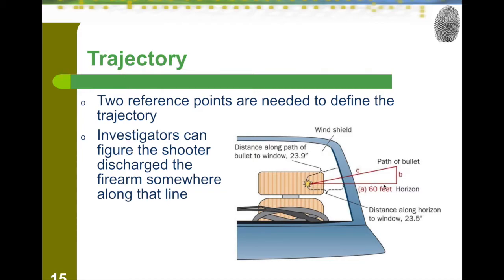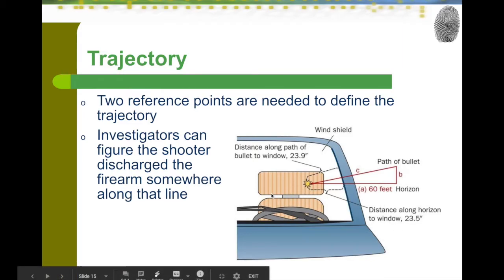This is a straight line to the horizon. And then they know that it probably came from above and it came down. So their job is to try to figure that out. In the next slide, B represents the face of a building. So that's a fixed point that you can use to measure. The car is at a fixed point and the building is at a fixed point. So that's where they get that 60 feet from. That's where that letter A is coming from, just so you know.